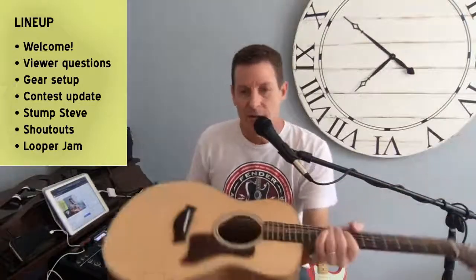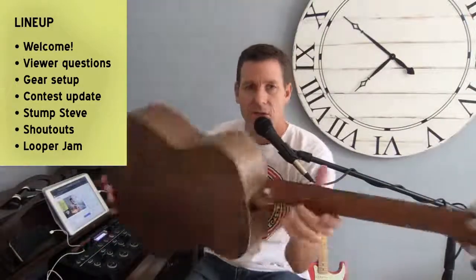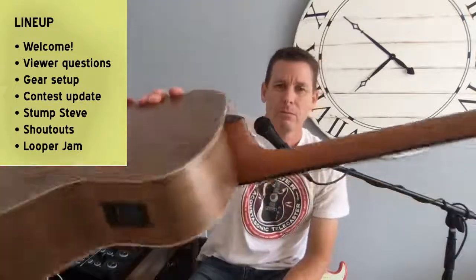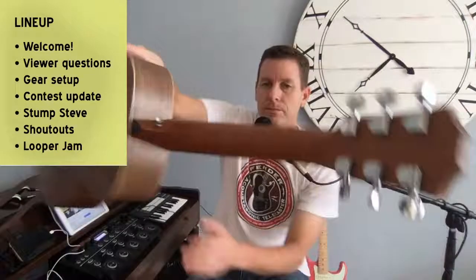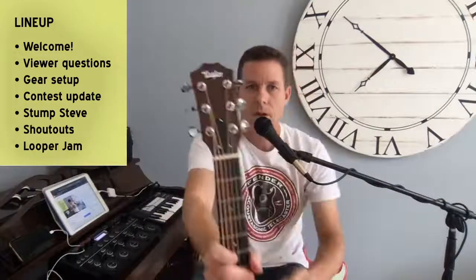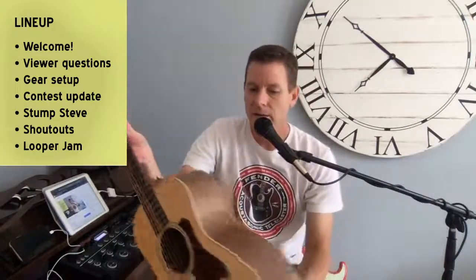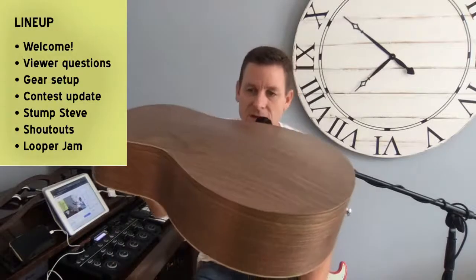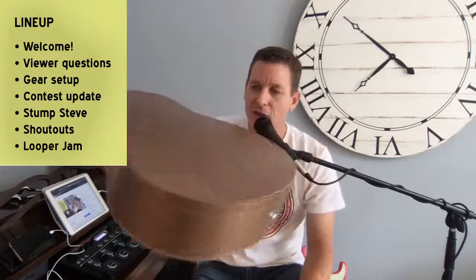All right, you've seen this one a lot. This is my Taylor GS Mini, acoustic electric. This is the Walnut edition. It's walnut, laminate back and sides, but these things are killer. It's like 600, 650. I don't think they make the walnut anymore.